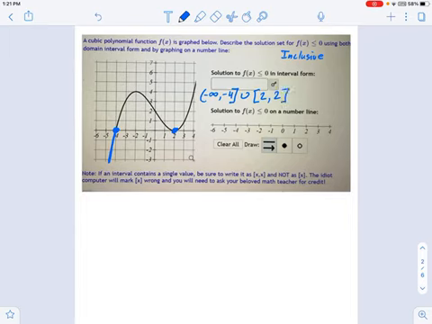Now, the reason it's 2, 2 is just because the computer always expects minimum, maximum, right? Min, max. And if you just say bracket 2 and close the bracket, the computer's going to think you're dumb. The computer's the idiot. It's not you, but we just have to work with it. Now, the way you write this as a number line solution is the following. You would put your x-intercepts on here using the dot because it's an inclusive inequality. And then once you have those, you just use this ray line to say, oh yeah, and also all that negative stuff. Okay, so that's how we write our inequality solutions.